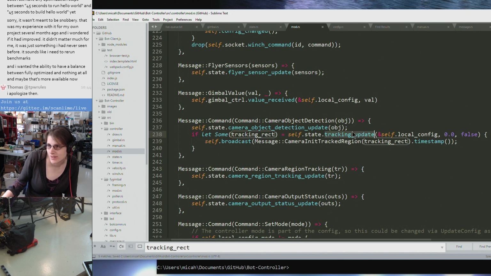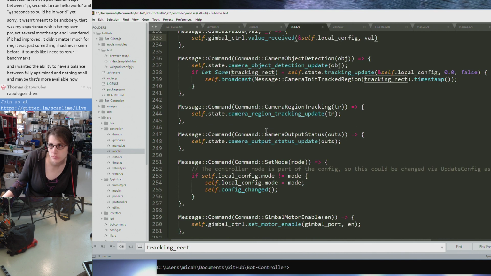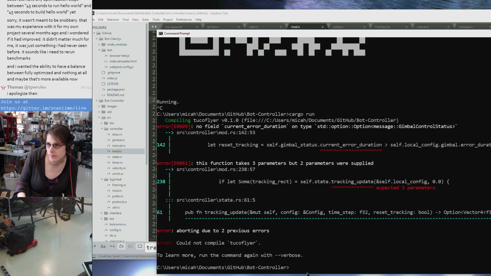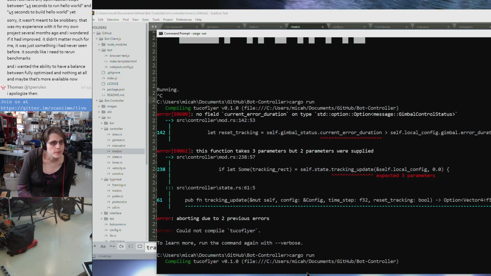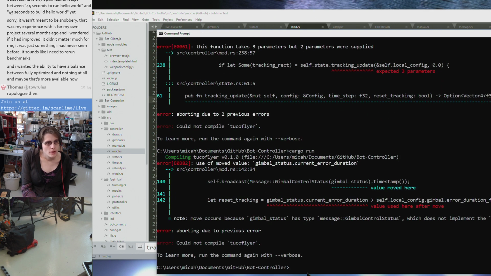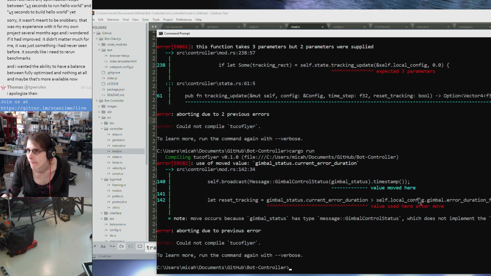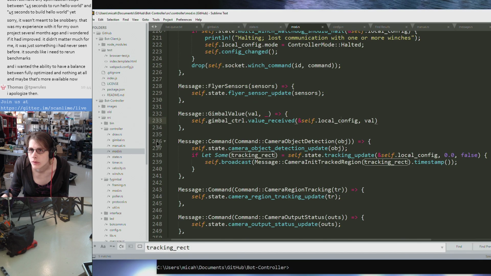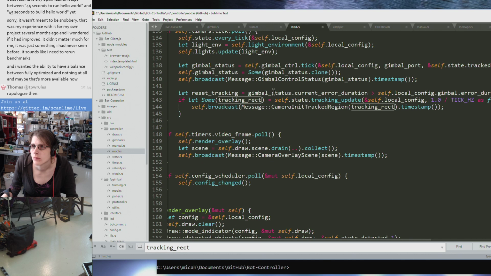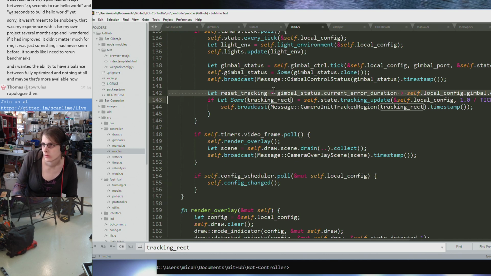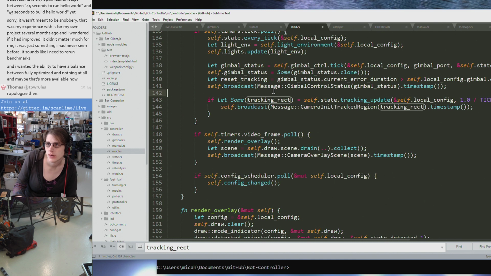This function is a little bit gross. It does a couple of slightly different things that have some overlapping functionality that I should maybe try to factor out. Current error. Oh, that's right. Yeah, let's take that before we actually lose a reference to gimbal status.